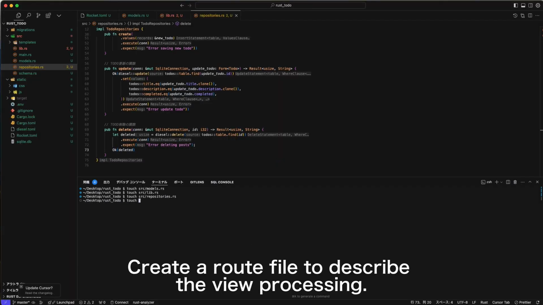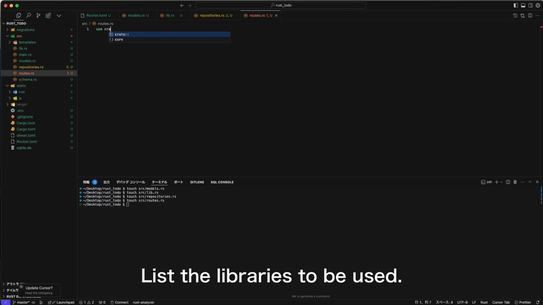Create a root file to describe the view processing. List the libraries to be used.